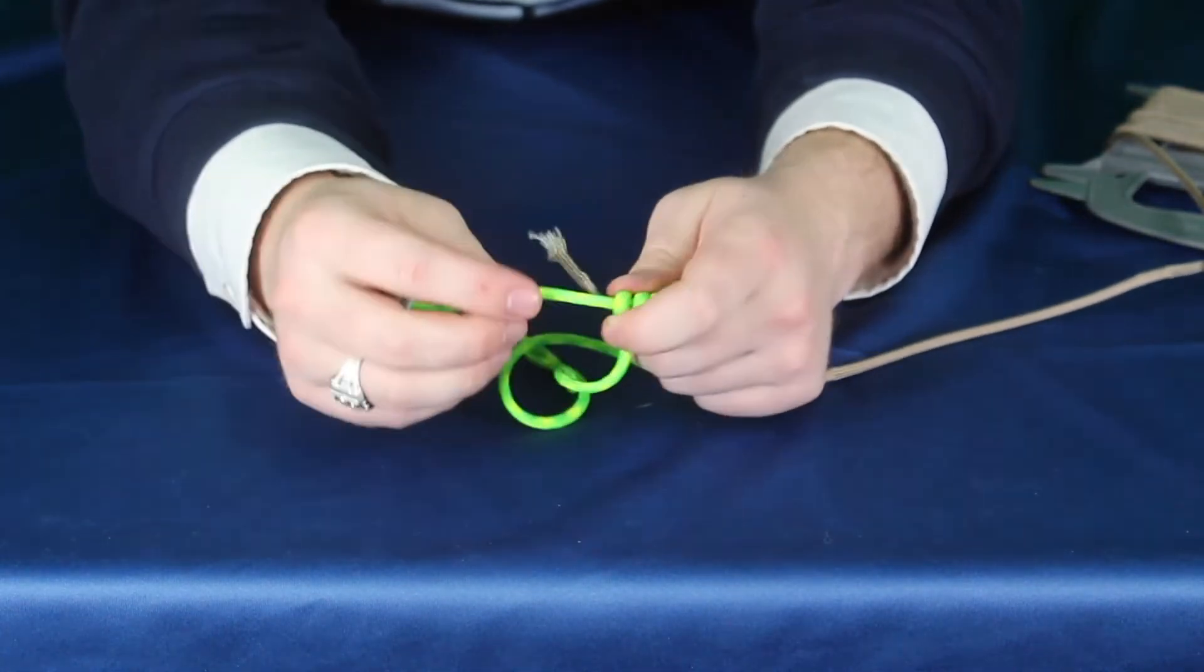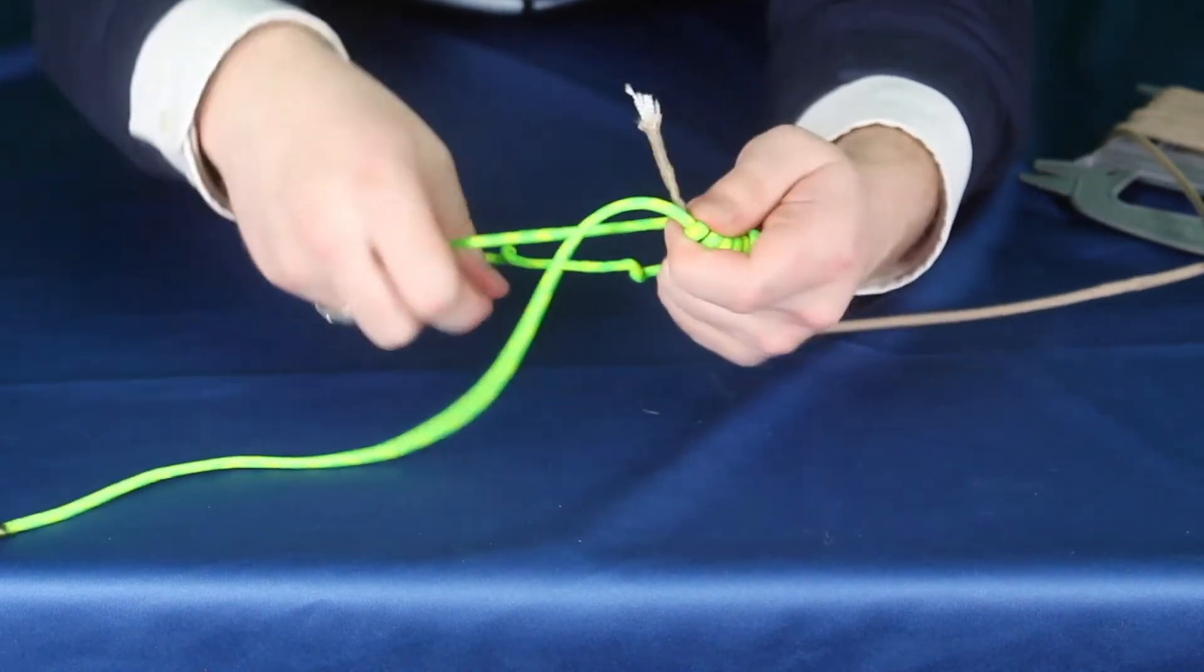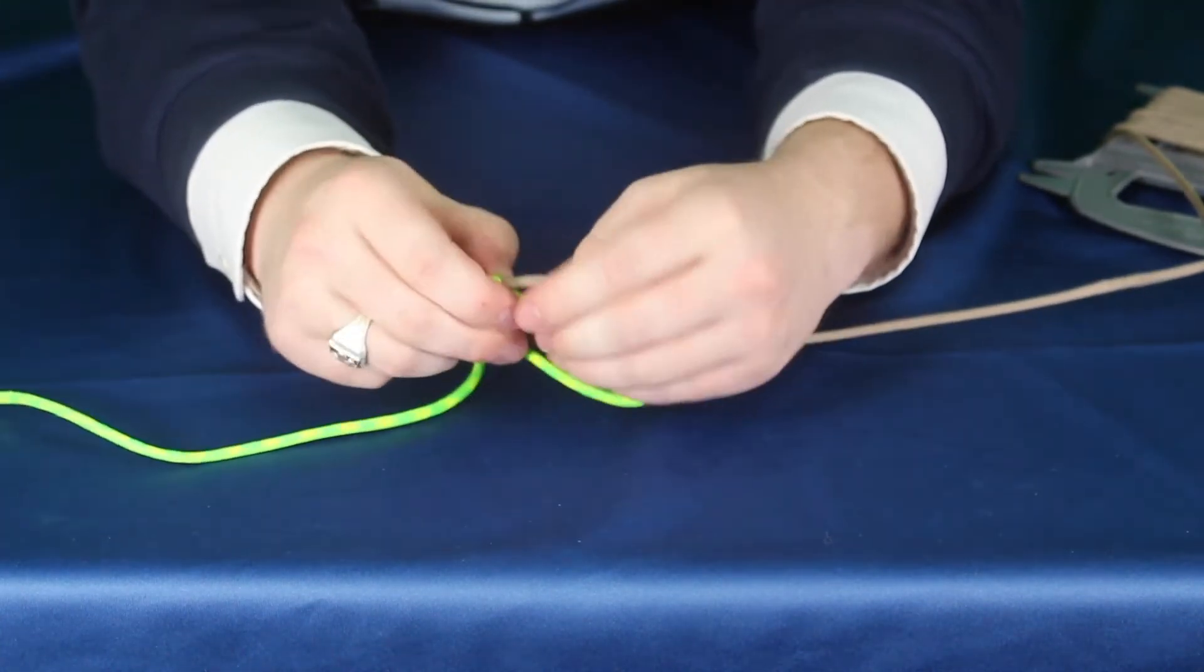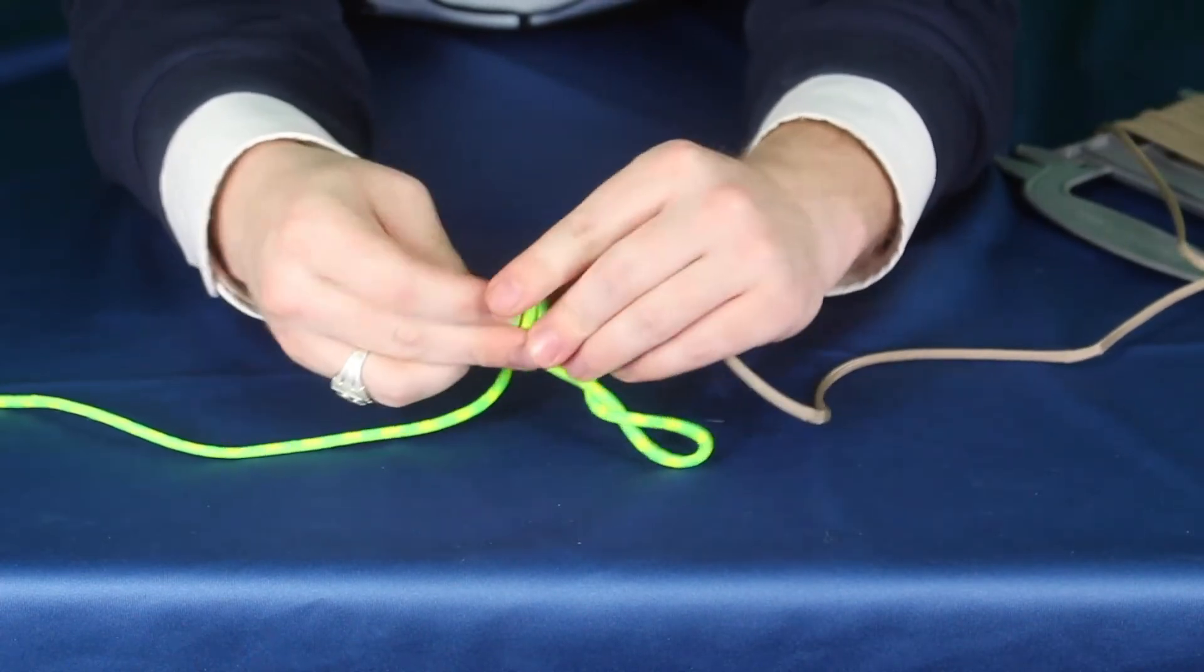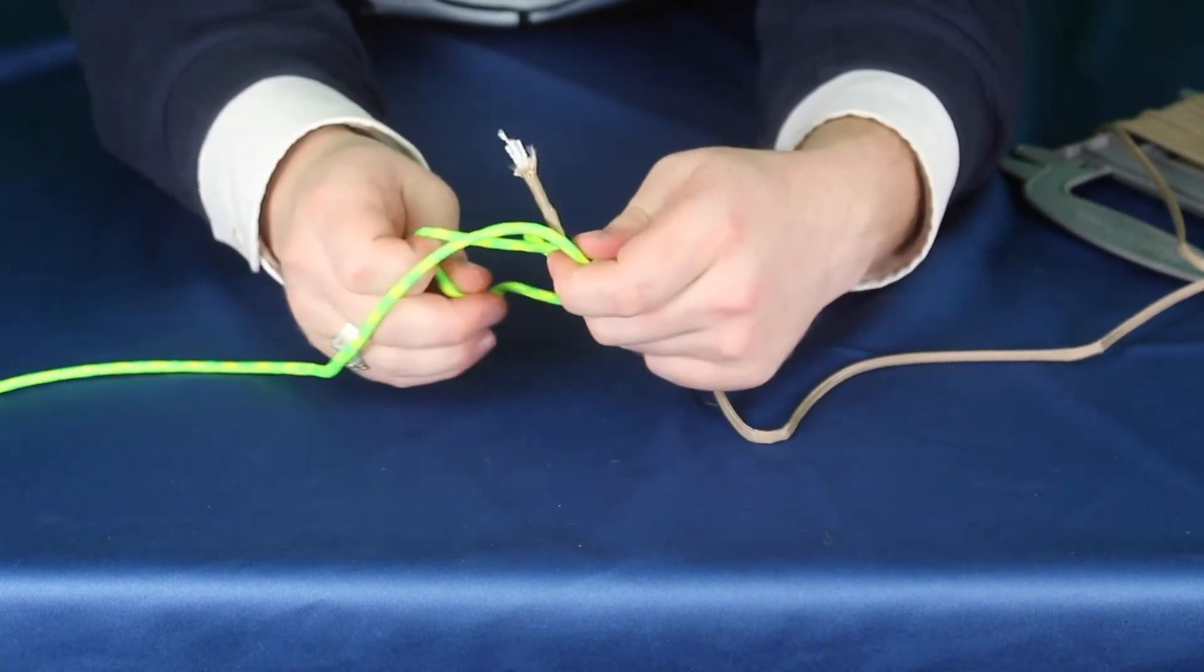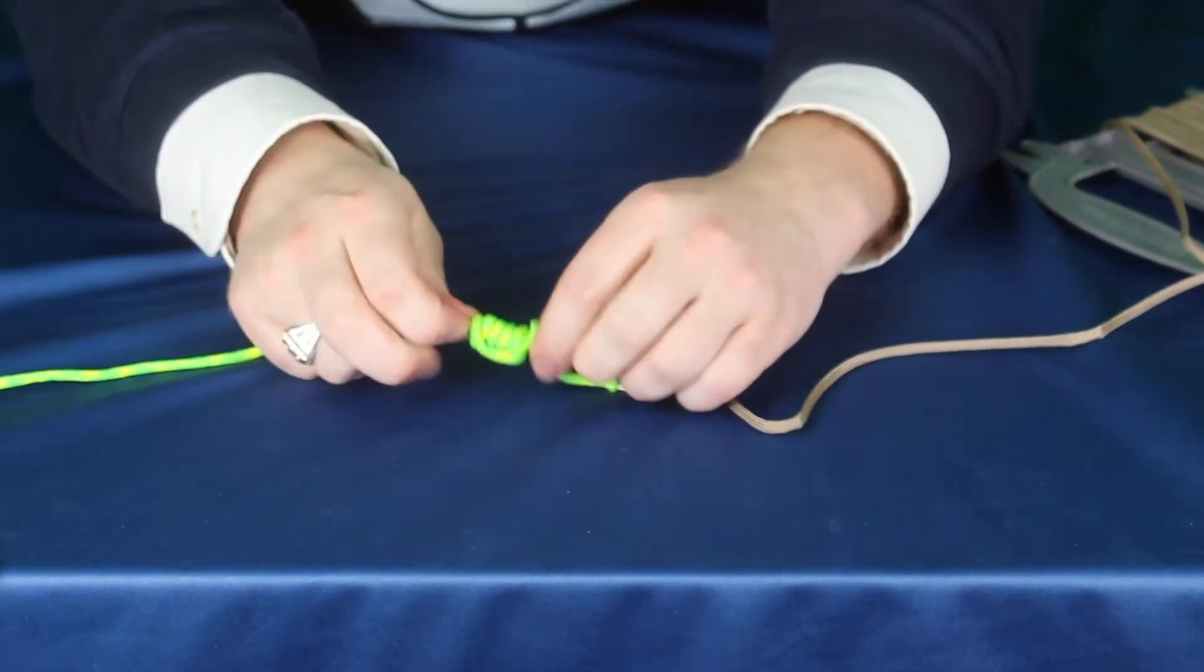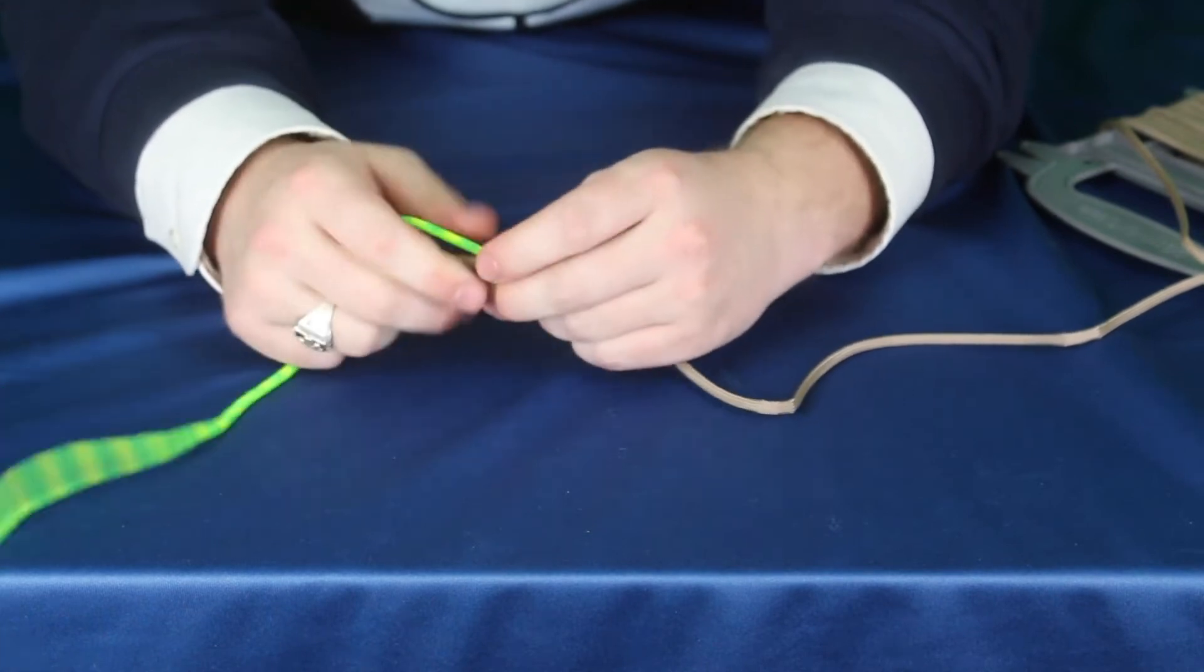Now once you have your barrels, you will slowly start to pull on the strand coming off of the fat end. Now you will want to continue holding on to your leader and your fly line over the barrels as you are doing this. There you go.